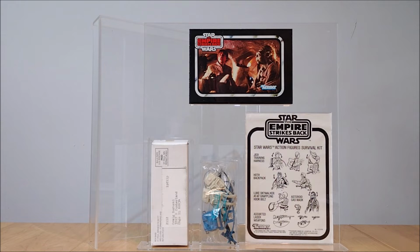I think that's probably about £30 to £50 over. It's hard to know. Prices are always shifting, and I haven't seen one of these come up for auction on eBay in a little while here in the UK. I know they are much more common in the US, and prices will reflect that. But overall, I'm happy with it. It's a nice piece to add to the collection. I think it looks great in the case. As I said, I've got a few other mail-aways, so it'll look really nice against those. At some point, I'll review my other mail-aways and show you those.